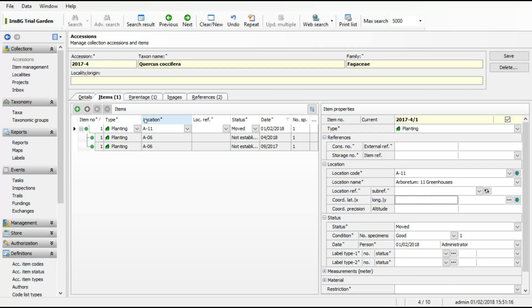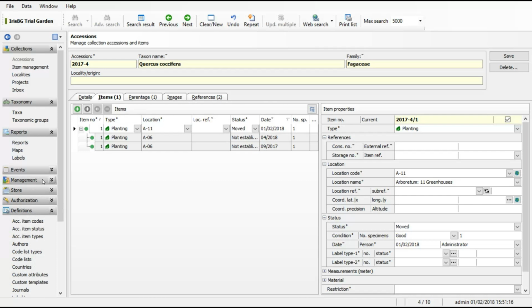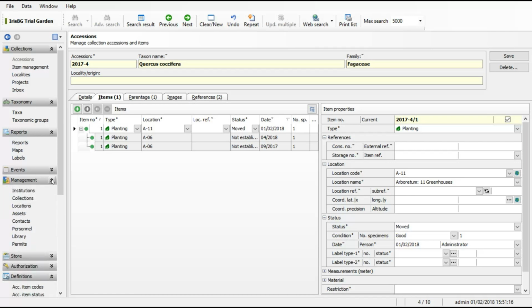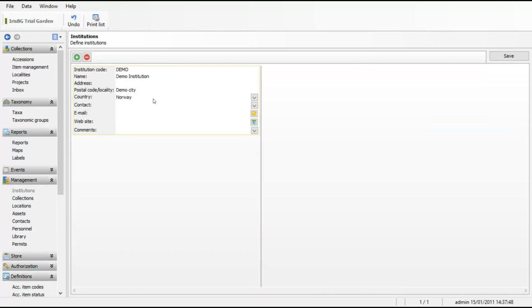So the final question here we have now is, please explain the difference between institutions and contacts. So institutions are something you only set up once. That's basically your company, or your top level. Like in the Dawes Arboretum, it would be the Dawes trustees or the Dawes Arboretum or something. So you never go in there really after you purchase the system. So it's only the sort of high level thing.